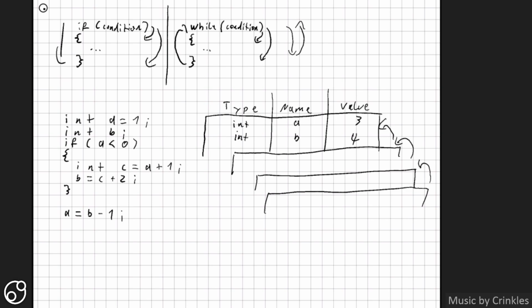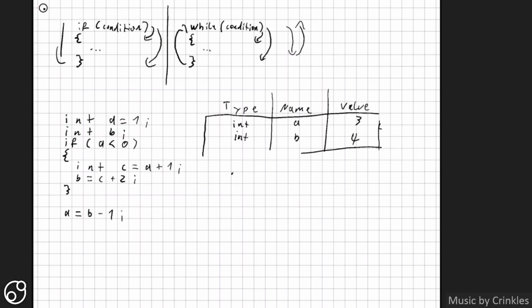However, the C only exists in a table that is deleted. So what I can do is create a new code block here. Actually, let's not even make it an int, let's make it another data type. Float C equals B. This would be fine.